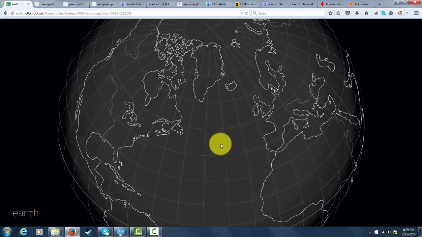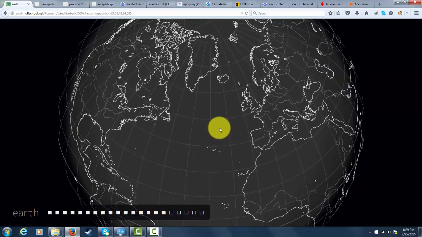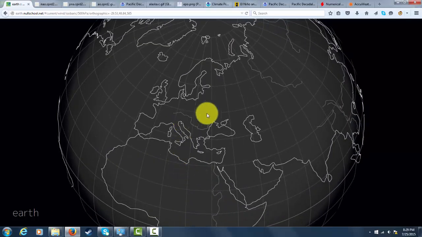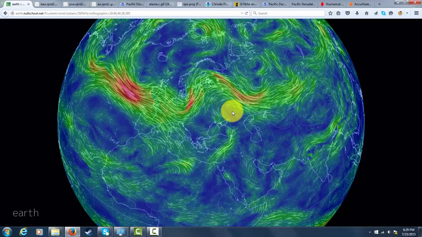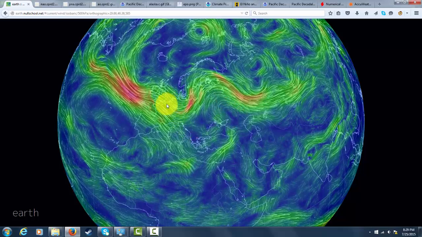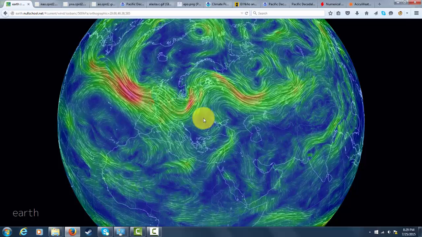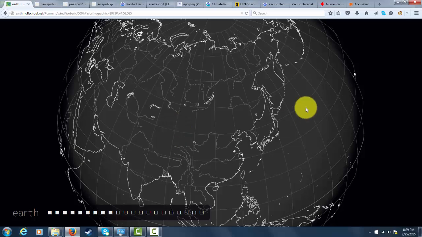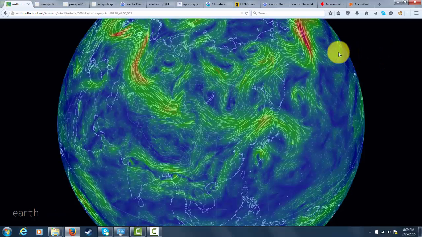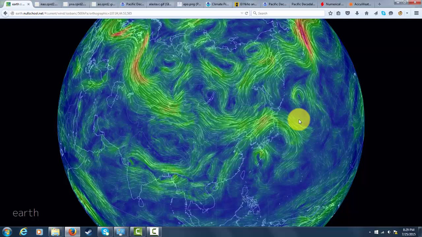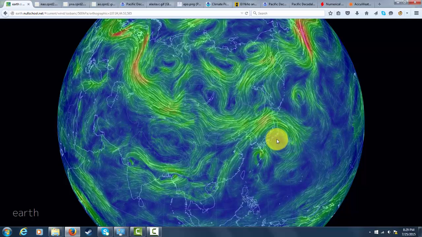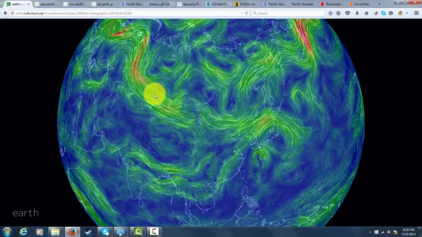We have a nice jet max here, I like to point out, at about 20 degrees west and 48 degrees north, and then going a little more east into Europe, we have a huge ridge over Eastern Europe in areas like Poland and Romania, and a little bit of a dip in the jet stream over Western Germany. So, moving into Asia, we are seeing a bunch of low pressure systems in Eastern Asia, as well as a decent high pressure system off the coast of Japan.